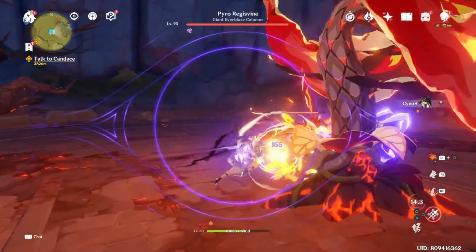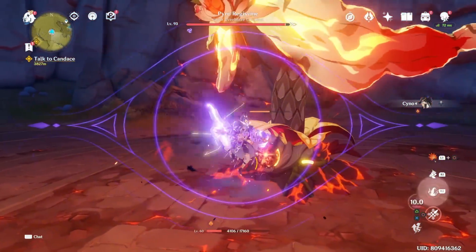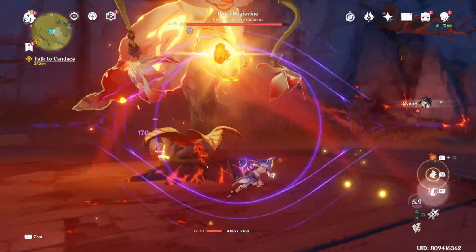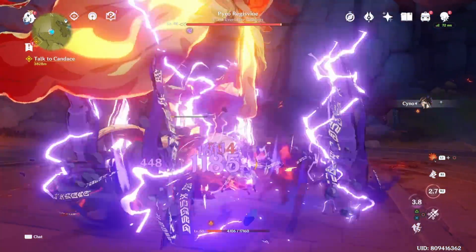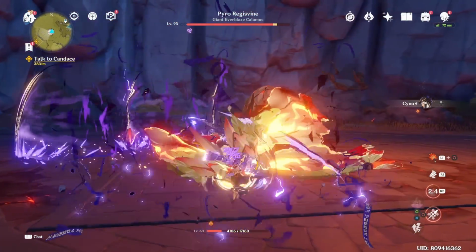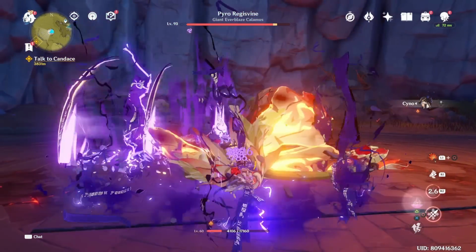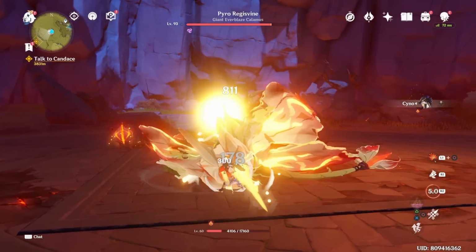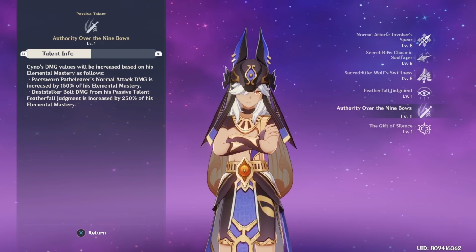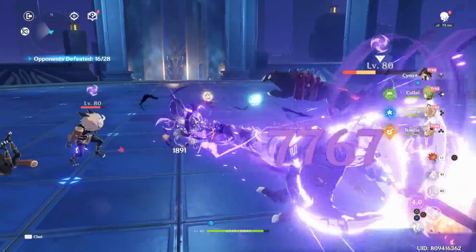So what you want to do is save Cyno's E skill until you see this eye effect pop on the screen, because his E skill cooldown during his burst is only 3 seconds, so it's fairly short. Yet you don't want to constantly spam it the moment you see his cooldown end, because you want to wait for this effect to appear so that you can get the maximum buff from his passive talent. And other than that, his passive talent 2 is there to buff his damage as well. So overall, his kit all comes down to him dealing damage.